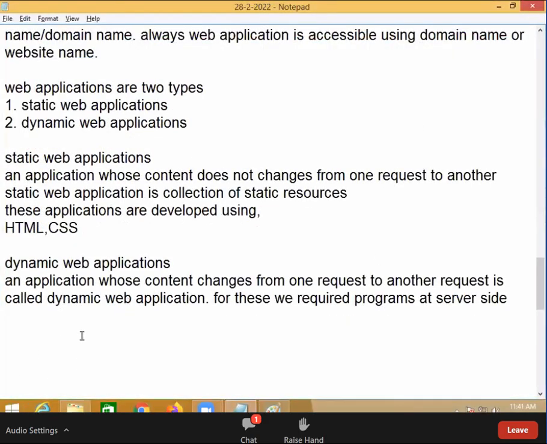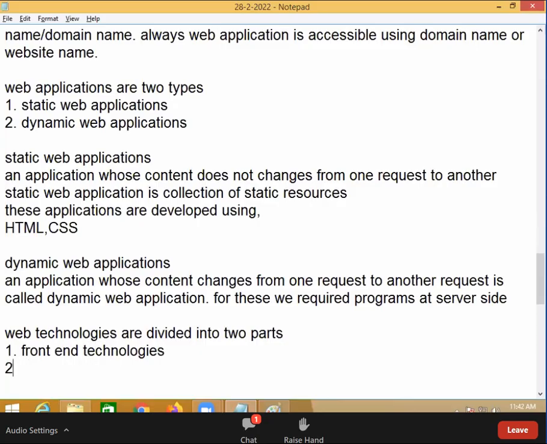So web technologies are divided into two parts. One is front end and one more is back end.